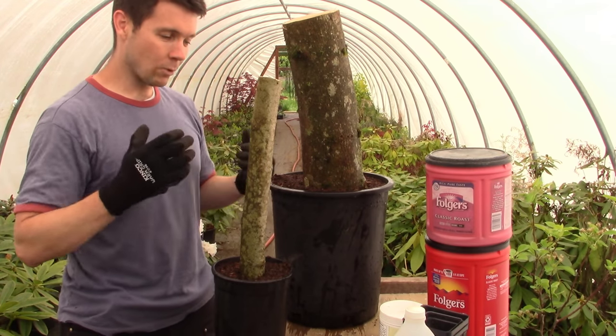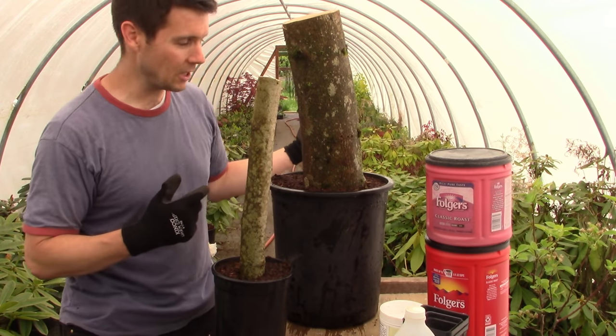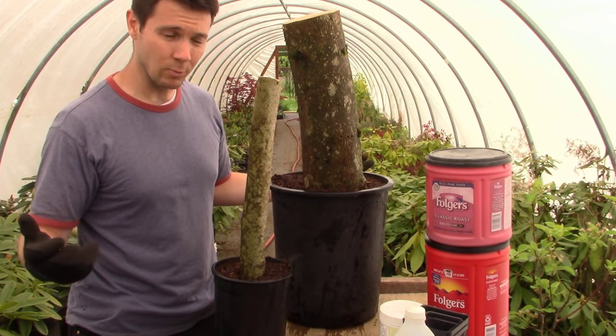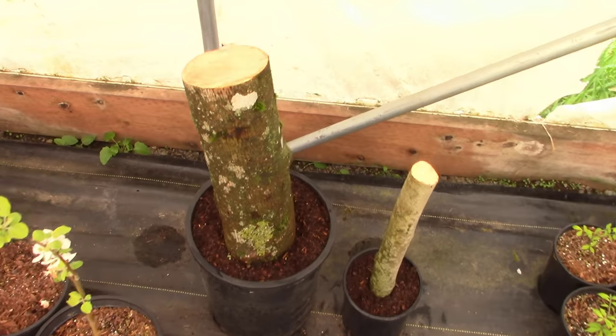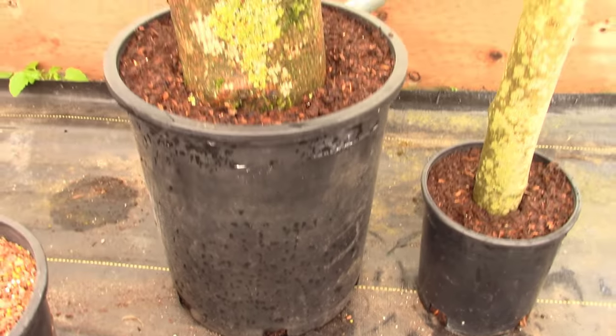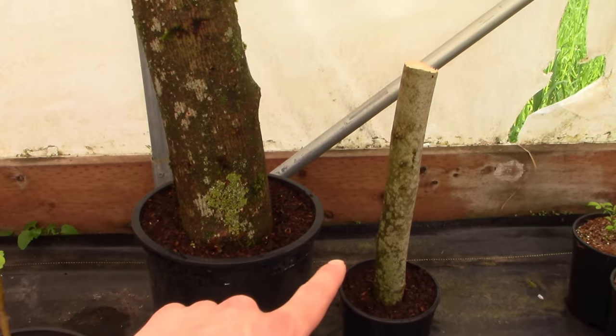So we're gonna put these right in the back of the hoop house here. We're gonna give it a little bit more time and we'll come back and show you guys when something's happened. So there they are, and these things are massive, man. I am so excited to see what we can do with these. I've always wanted to root cuttings this size.